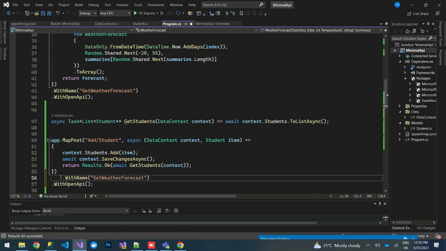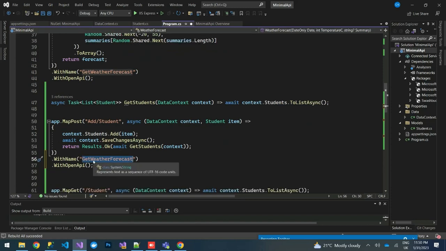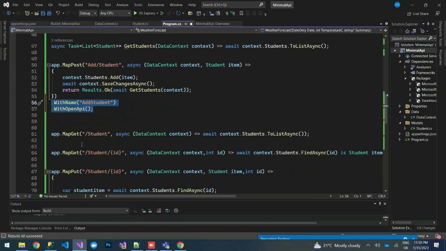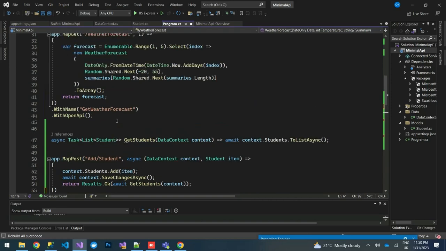So we'll give the name of our API. So we can say add students. So you can copy these again. Then you can have it after get.